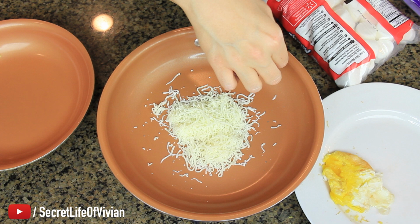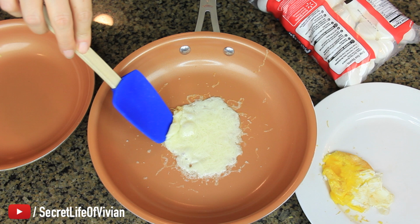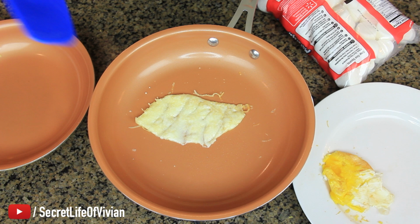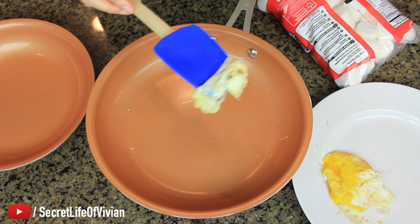See what's happening. Let's see if it'll even move. I don't think it's moving at all. Ooh, look how nice the bottom looks. How nice, oh my God, I'm gonna eat this. It is definitely not sticking to anything. And I know you guys are gonna say it's full of oil, I get it, but it's not sticking. Ooey gooey mozzarella. Look at that. Put it to the side.